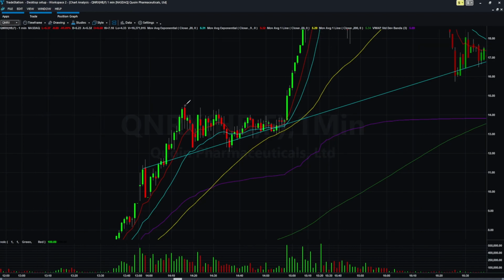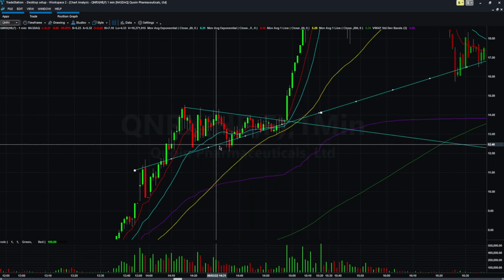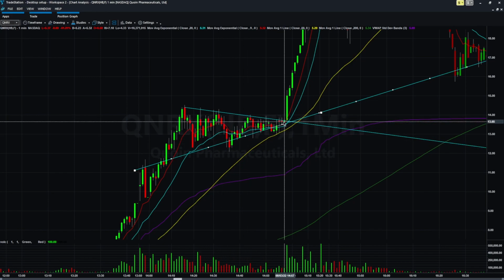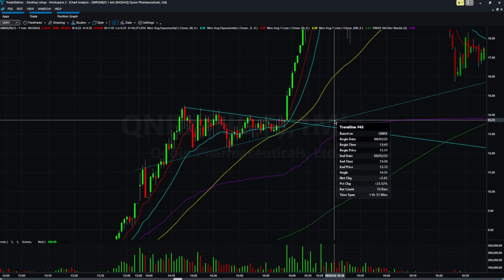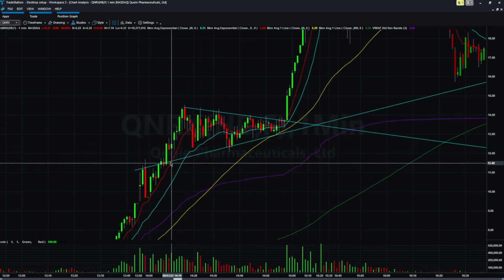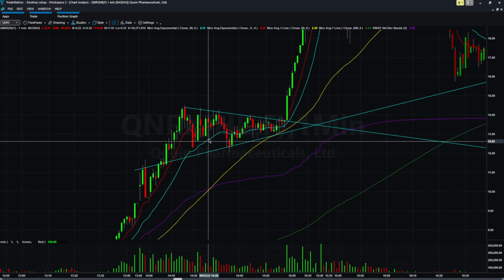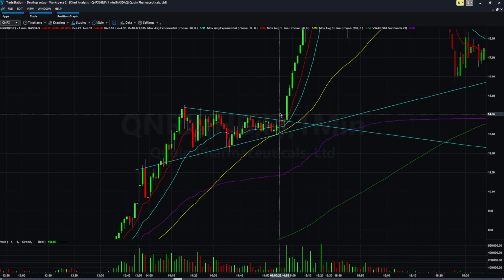It formed the bodies here, and it had higher lows. So it's a little bit off. It's not perfect. You got this falling underneath the pattern. You got this falling underneath the pattern. So you could tweak it a little bit down here. And this is 1 minute, so it's not as important as the 5-minute pattern. But it did form lower highs and higher lows, which then broke out.